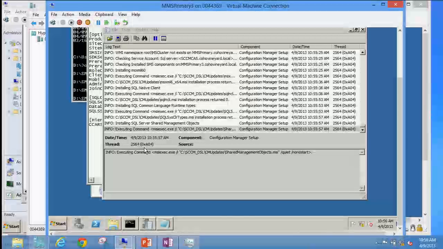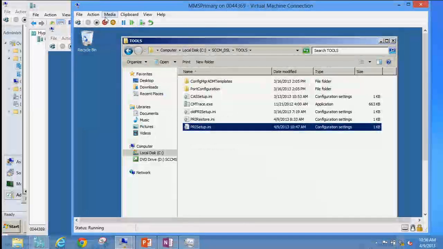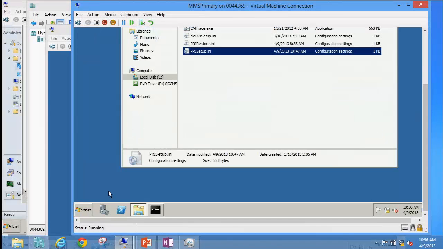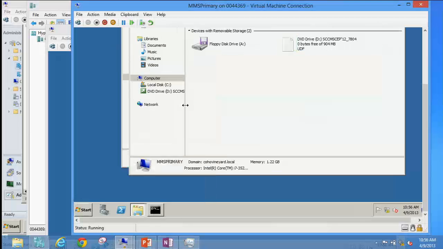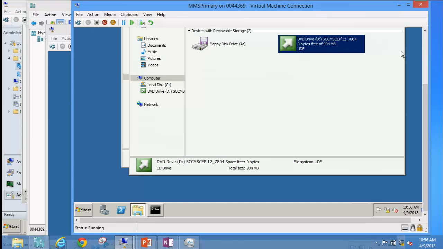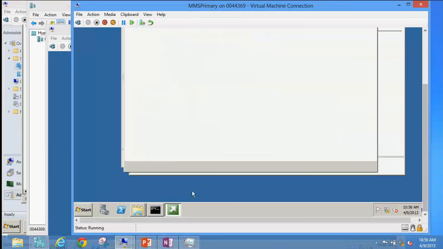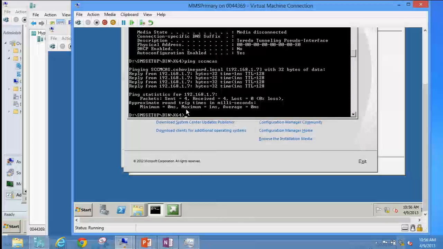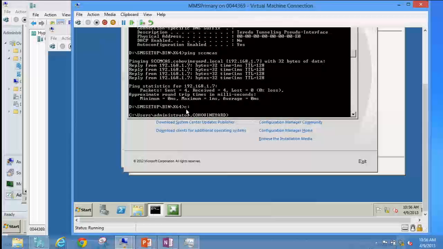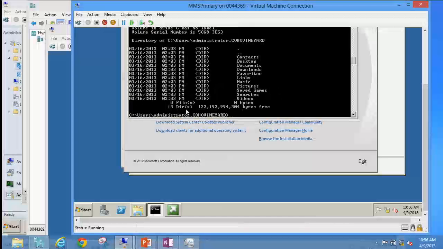So while this install is running along successfully, I will hop over to the server that was giving us issues and just show you what I was talking about as far as the ability to create this file or potentially find this file. If you've not gone through this process yet, you've installed Config Manager, didn't go through this, but you'd like to see if you could leverage the INI file process for a restore. So we'll hop over. I just want to make sure the file isn't actually in place yet.